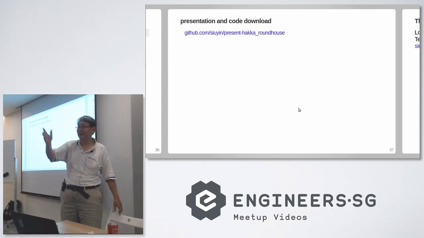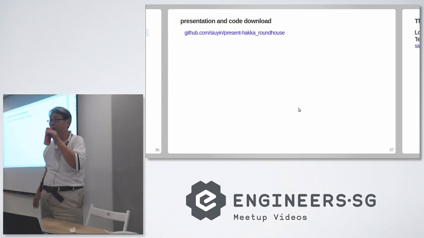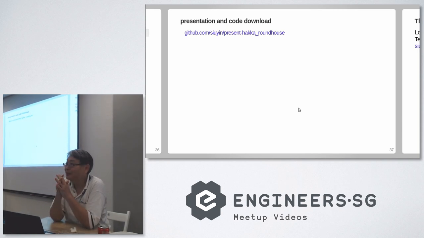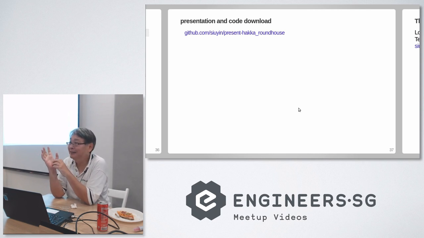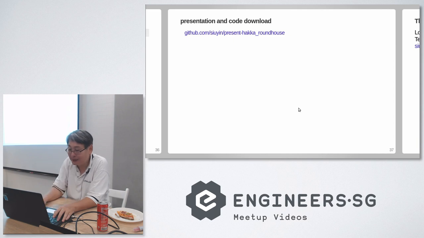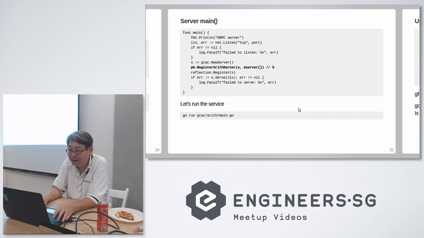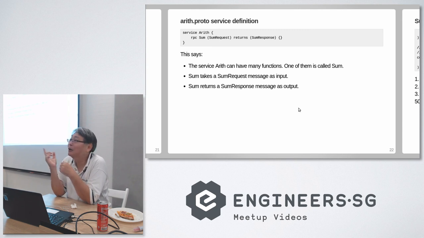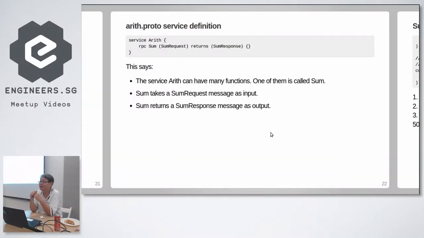Any other questions? Yes. So gRPC maintains a registry for the function calls, remote procedure calls? The question is, does gRPC maintain a registry for function calls? It doesn't. There is no separate server. Where is all this magic happening? It's happening here. Actually, it's not magic. You created it. It's in the proto file. You wrote a proto file and you define everything. You are God, you are the programmer. And you told gRPC to create all these functions and stubs for me. So gRPC creates stubs for you, but it doesn't run a separate service. So it's kind of a contract between those. It's exactly that. The proto file is a contract document.